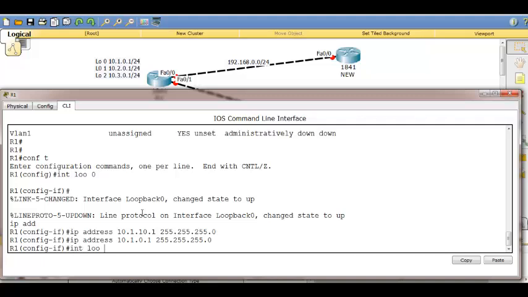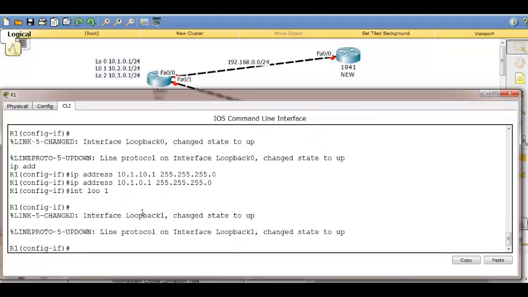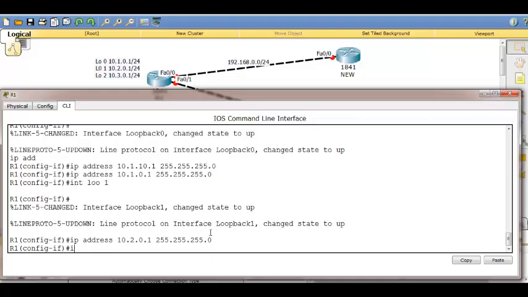Next, interface loopback 1. See, on a loopback interface you don't need to type no shutdown. Why? When you create it, it brings up the interface. But the physical interface we are not creating. For security reasons, it will be down, and we have to say no shutdown on the routers. On the switches, no problem. Fine, I'm in router 1 and on loopback 0 we have finished configuring. We are in loopback 1 now. The IP address is 10.2 here. Likewise, interface loopback 2.